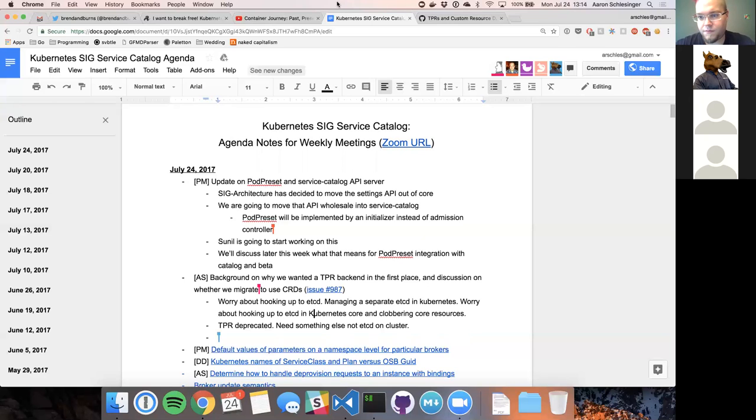I plus one that. But I do feel like we have enough on our plate in terms of stuff that we're taking on from the community. And of course, PodPreset is the biggest example there. I'd rather just implement CRDs next to the existing TPR implementation and then carry that pattern forward if and when we get the opaque blob API. And that would be great, of course.